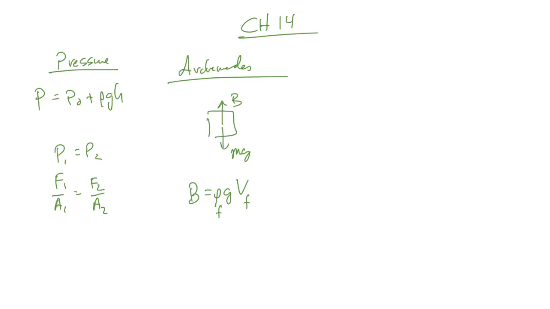Let's see, was there anything else in... well, and then we derived the thing that we already knew already. What does the density of an object need to be in order for it to float? It has to be less than the density of the fluid it's in, right? So right now I know that the density of you is more than the density of air. How do I know that? You're sinking. You're sinking in air right now, right? If you jumped, you would not be lifted up, okay?